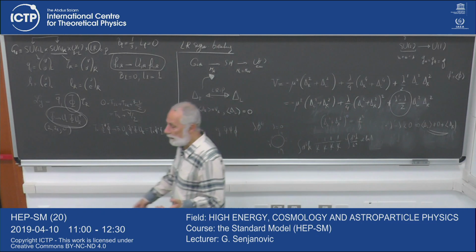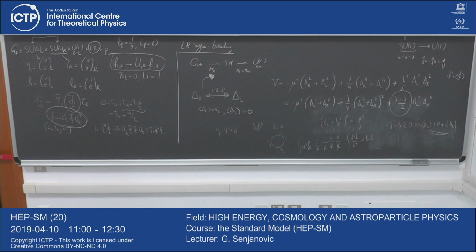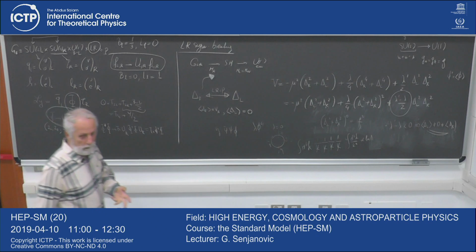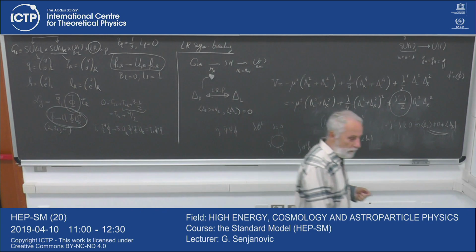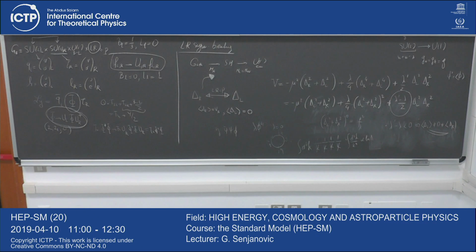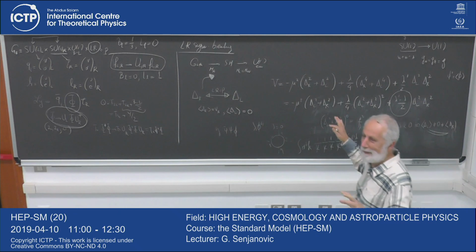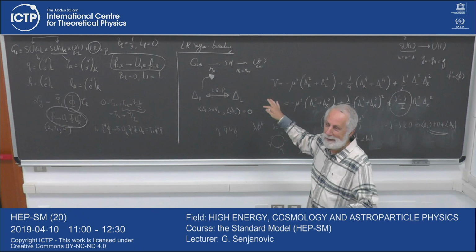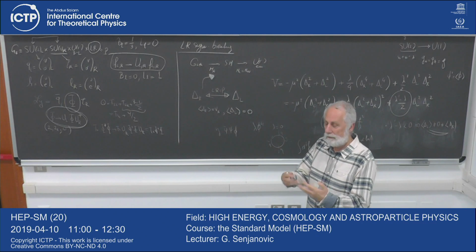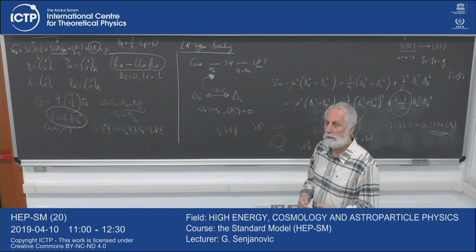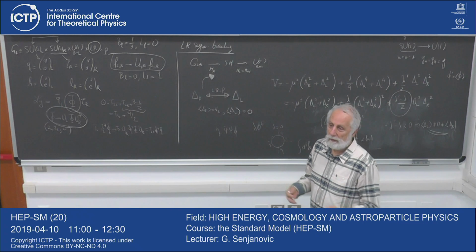A few years ago, I restudied this potential with Juan Carlos Vasquez, who was actually our diploma student some years ago, and Alessio Maiez, our collaborators. And we wanted to really do this Higgs potential. It's complicated when you write all the terms, you can imagine. And then we wanted to compute the masses. And that gets very messy.